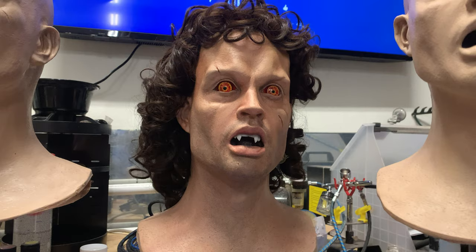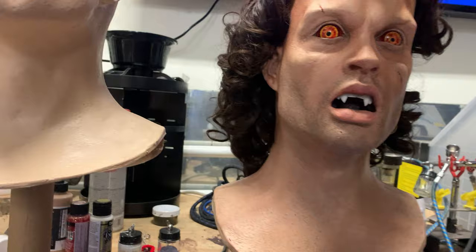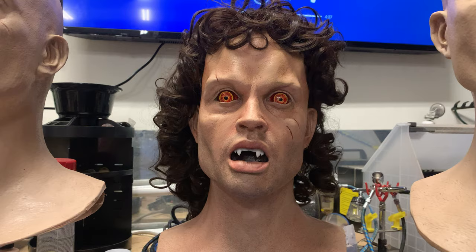I'm still working on him, work in progress. These teeth have not been addressed or painted at all. This literally is just a wig that I've plopped on his head, but it's a pretty doggone good wig, right? And then I got really excited and decided I had to put Michael's earring in, and I need to do some touch-up stuff in the ears. But you get the idea. I just wanted to talk about skin tones and how I started here and here and here and here and ended up here after about a day's worth, or maybe half a day's worth, of painting.